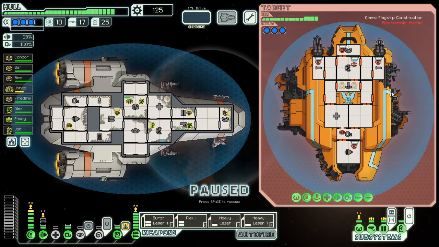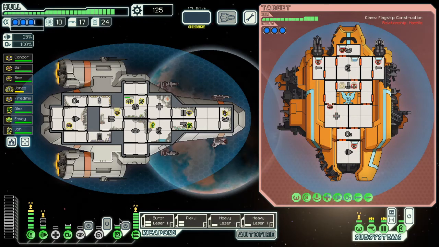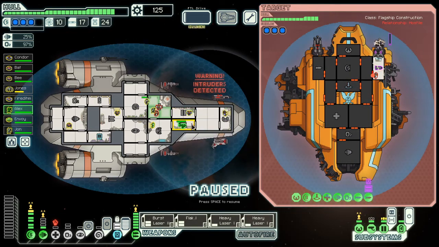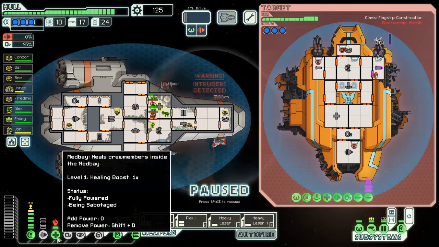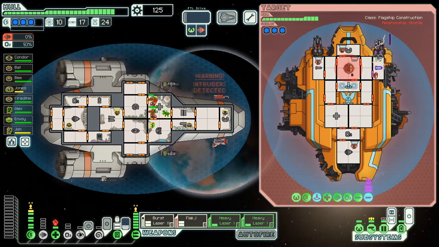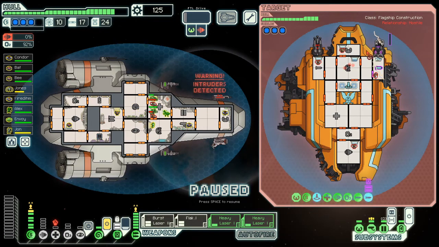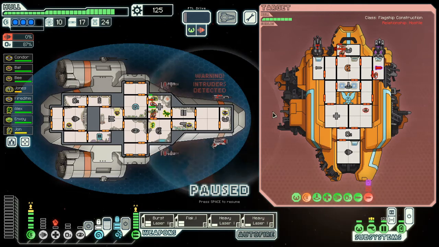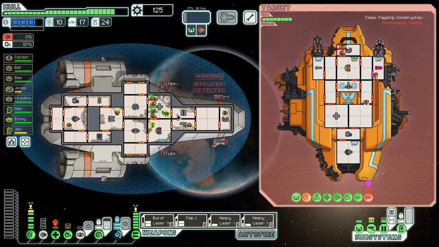Alright. I guess, do we just hack the missiles? Sure. Yeah, let's just do that. Actually, whatever, I can mind control right away. Nah, move them around. Guess I could take advantage of the fact that they're in the med bay and power it for a moment. Only level 2 missiles here. That's nice. Such an easy fight.